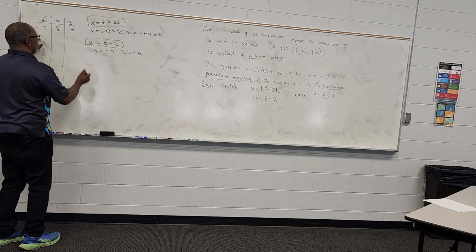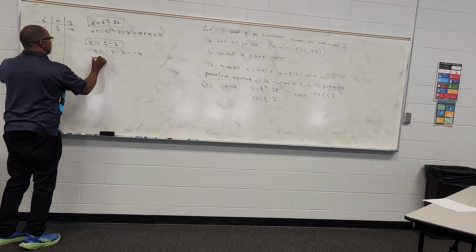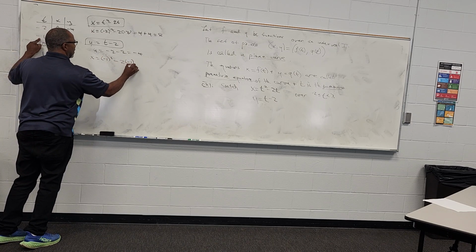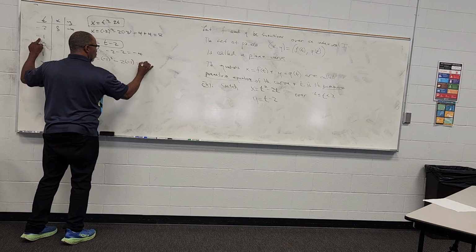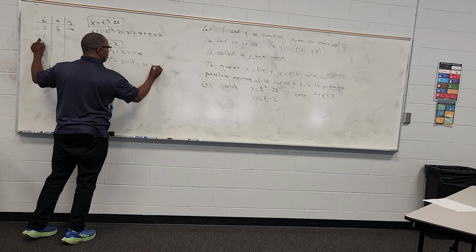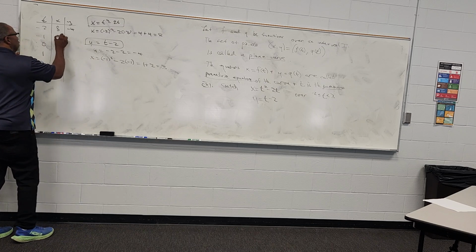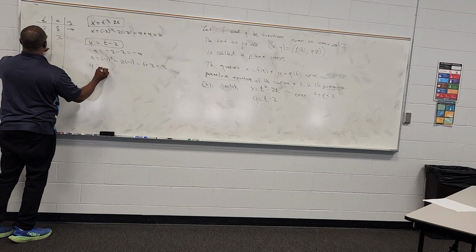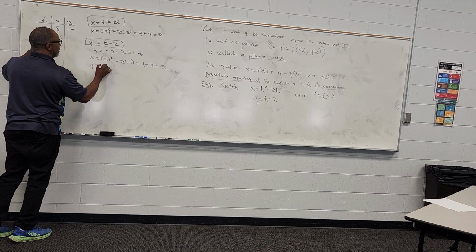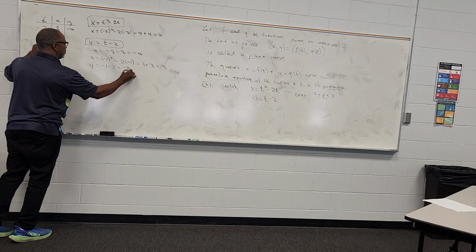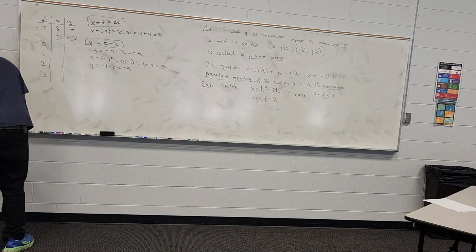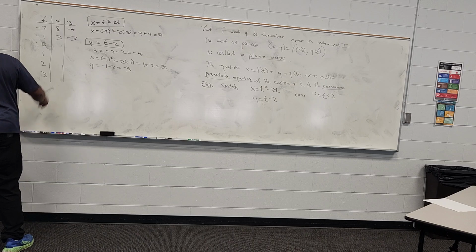Let's do one more. When t is negative 1, I'll have negative 1 squared minus 2 times negative 1. Negative 1 squared is 1, negative times a negative makes plus 2, that's 3. For y, put a negative 1 everywhere you have a t: negative 1 minus 2, that's negative 3. Keep this process up. So I had 3, negative 3.